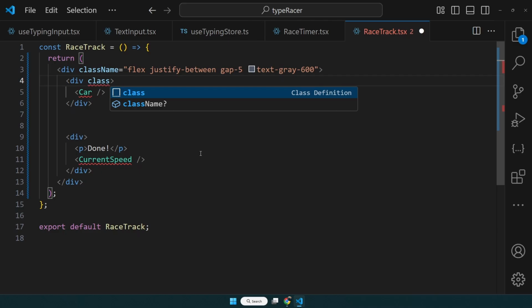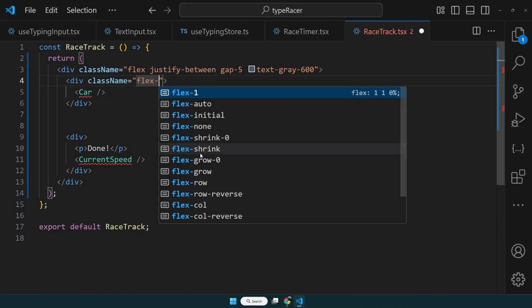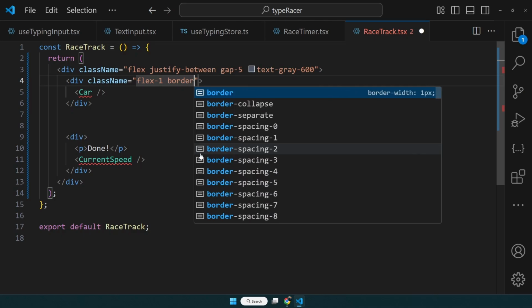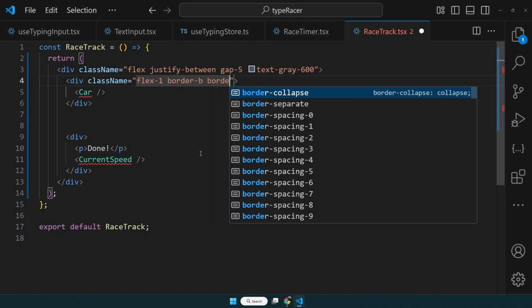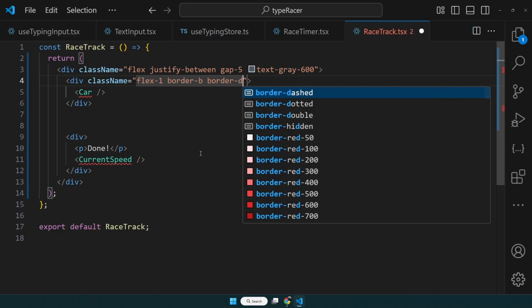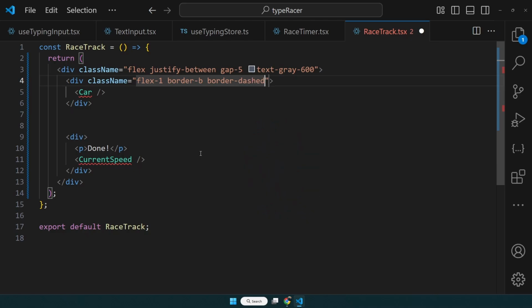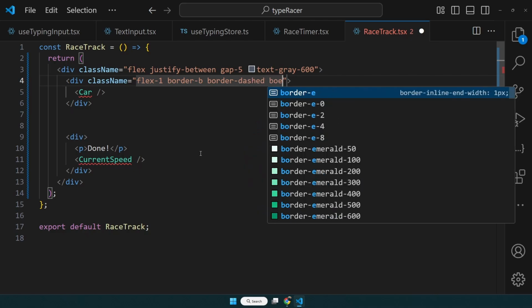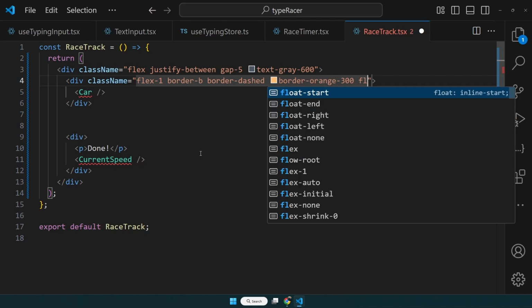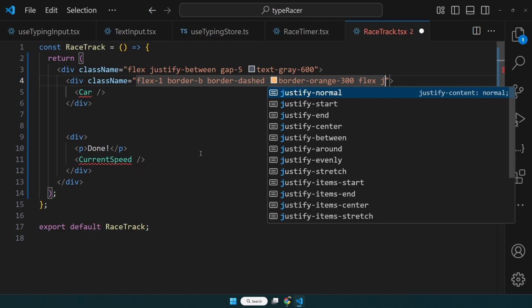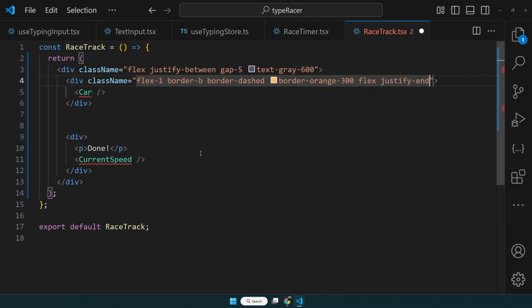This one will be class name flex 1, border bottom, border dashed, and border orange, let's say 300. This will be flex and justify at the end.